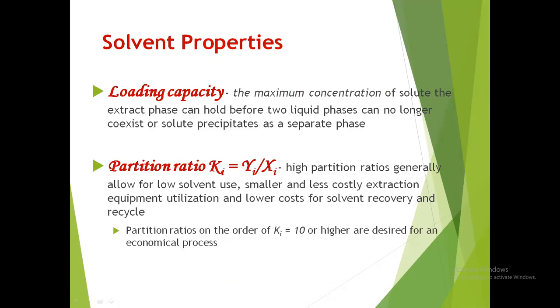Now, what about these solvent properties? What are the properties of our solvents that are very important in terms of their capacity to accomplish the extraction or the separation? Number one, the loading capacity. It's the maximum concentration of solute the extract phase can hold before the two liquid phases can no longer coexist or solute precipitates as a separate phase. Loading capacity, the maximum amount of solute that your extract phase can hold. If it has more solute than what is indicated by its loading capacity, crystallization starts to happen. So it's when the solute precipitates as a separate phase in your extract phase, and as such, you'll be forming solids rather than liquids already. Okay, so that's your loading capacity.